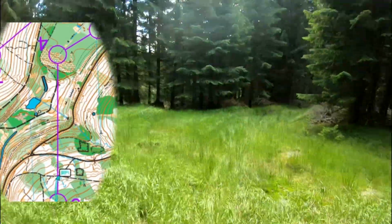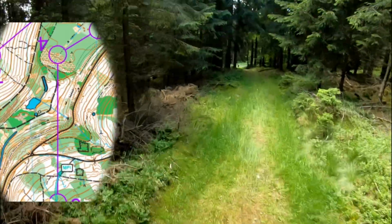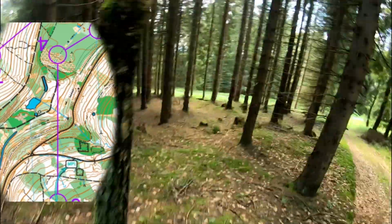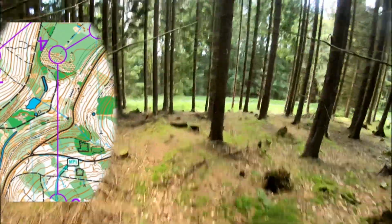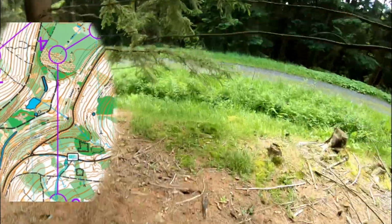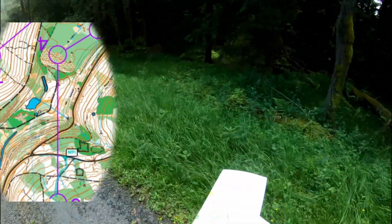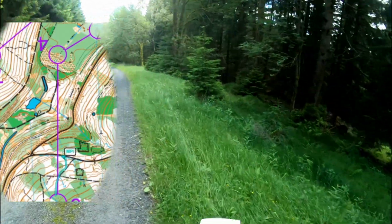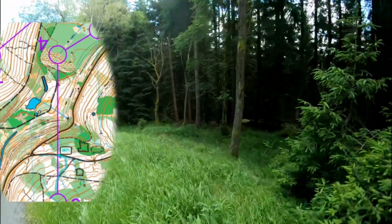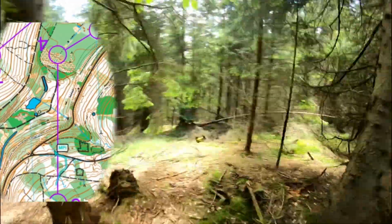Here I got to this road, and I had to somehow decide when exactly I would go to the left. So first I was just trying to avoid this greenish forest, and then I went straight down. I think I should have done that before this greenish part. I would basically end up at the place where I would cross this forest on my right side, because here it looked kind of thick, and I tried to avoid it. So the route choice I first started doing wasn't the best one.